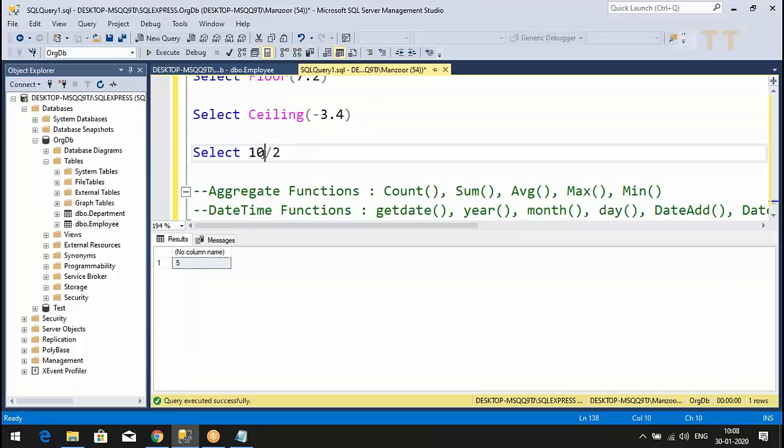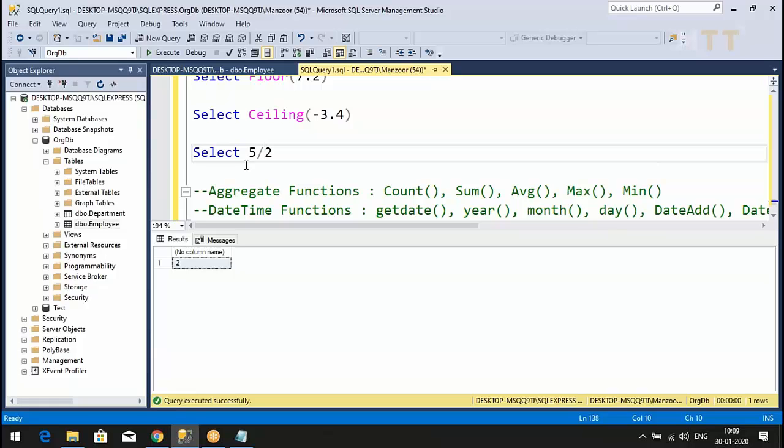Very good. 5 by 2. 2 point... Yes. 2. Very good. This is also integer. Result will be integer, right?